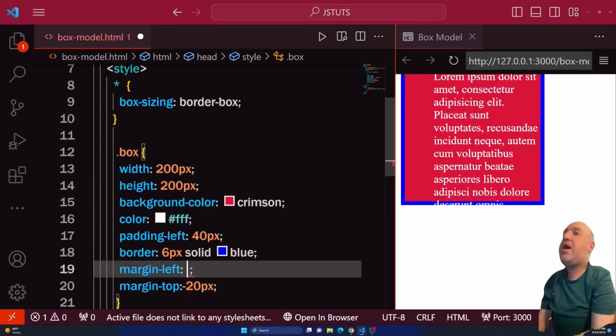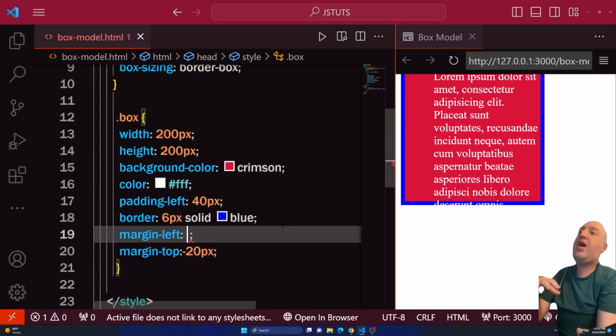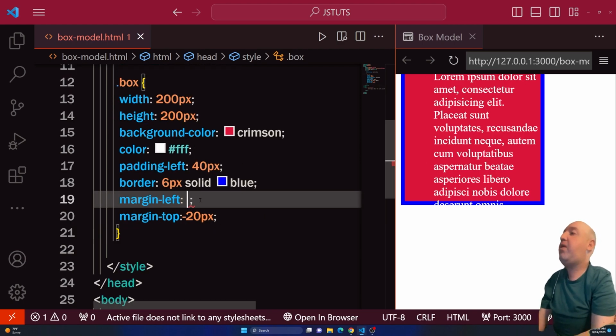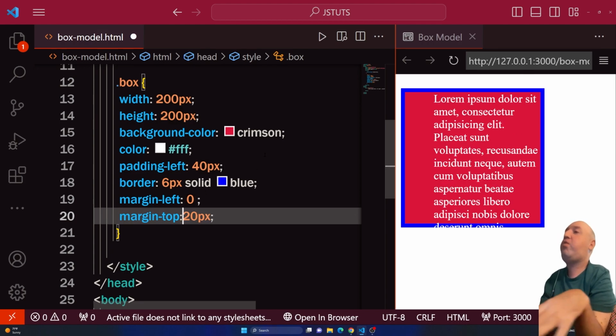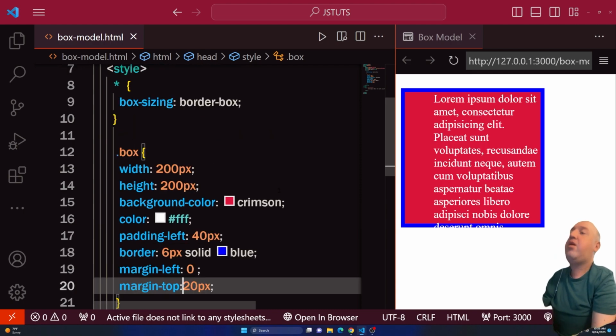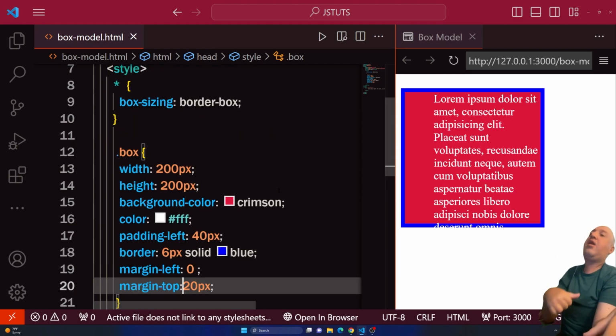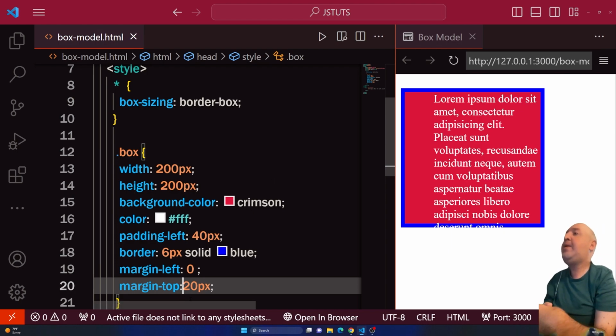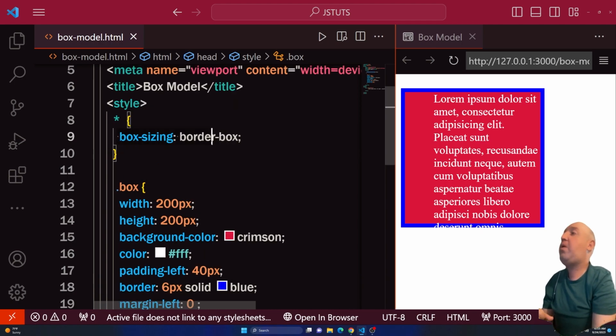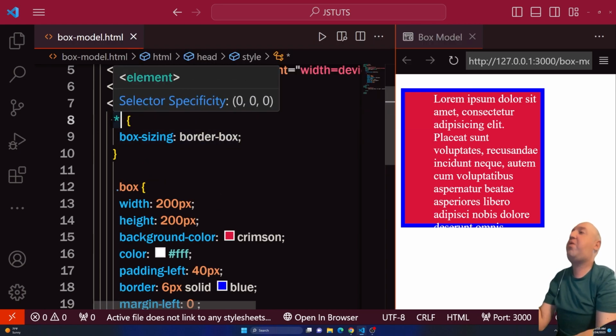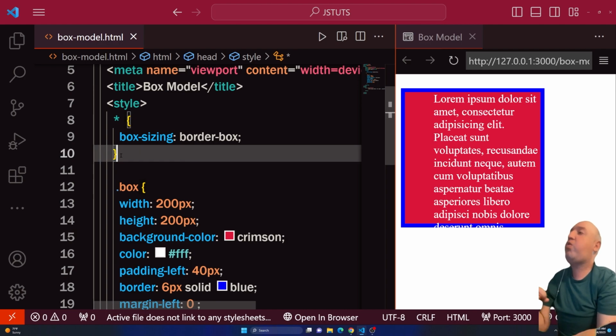And before I go, I want to show you a chart. So before I end this video, let me just fix this again, and let me set the margin-top to 20 pixels like that. Now, if you want your calculation to be more precise, you can use something called box-sizing border-box. In this case, you use an asterisk, then open curly braces, and type in box-sizing: border-box.